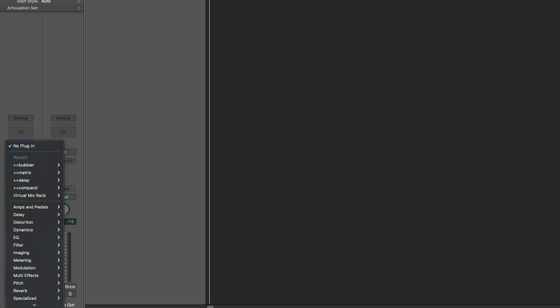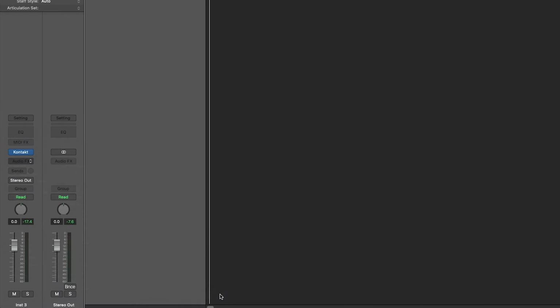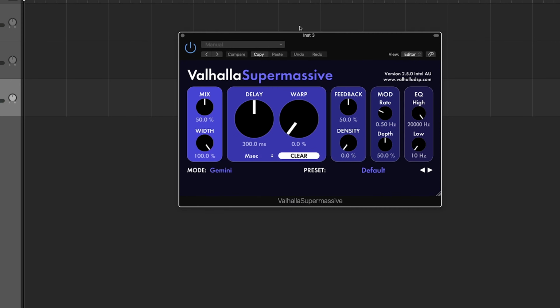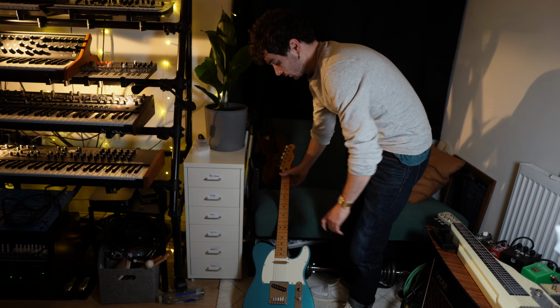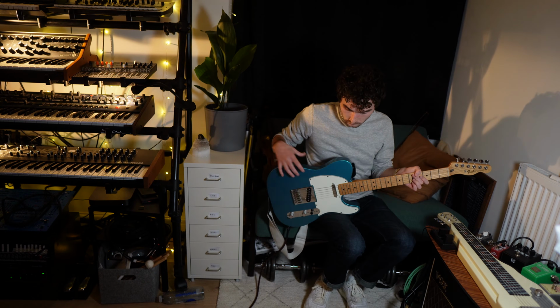But Supermassive is free, and in many ways this could be the only plugin that you need to download if you want to create beautiful, dreamy, ethereal ambient music. When you first load the plugin into a channel strip, its default mode is Gemini, which acts as more of a delay than a reverb, but it still has this nice ambient floaty vibe, not entirely unlike the Space Echo tape delays that people use all the time. So let's hear some examples of this, starting with some ambient guitar.